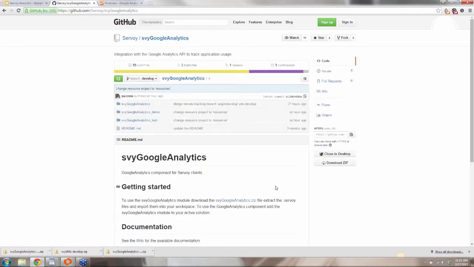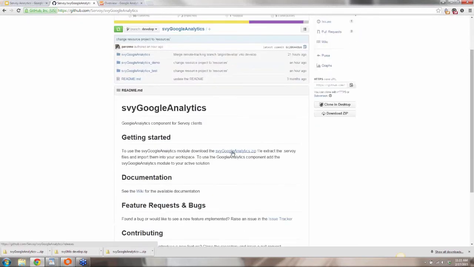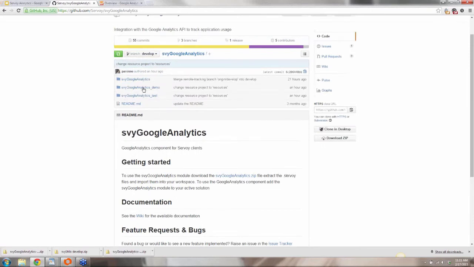Sorry, that link wasn't working. You can see that there's a link there, for the zip file, which basically contains a Servoy project that you can import directly into Servoy Developer. There's also a SVY Google Analytics demo solution, and that's the same solution that we're going to be showing here in a second.